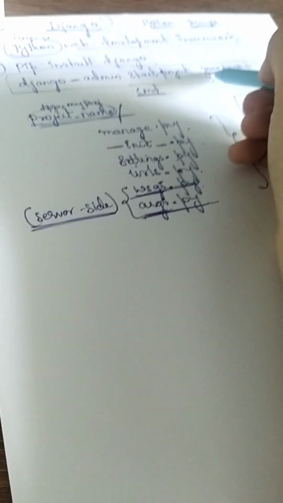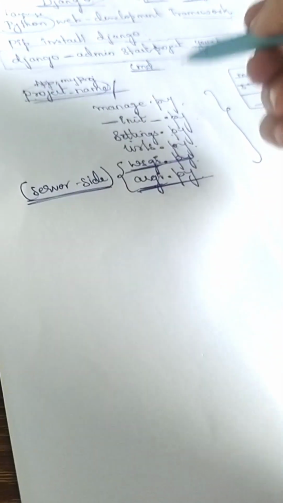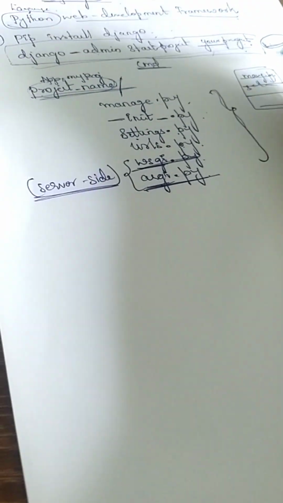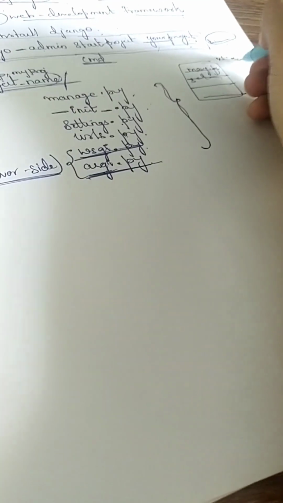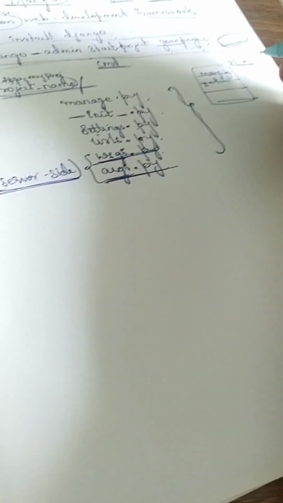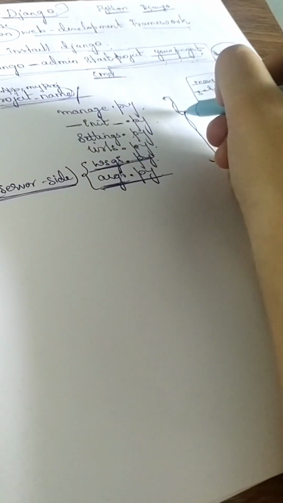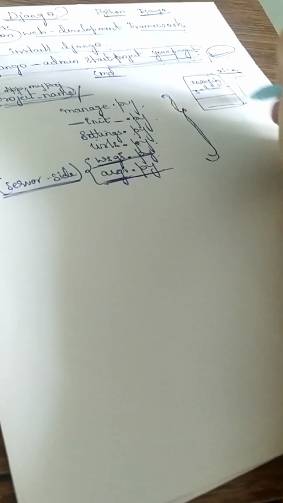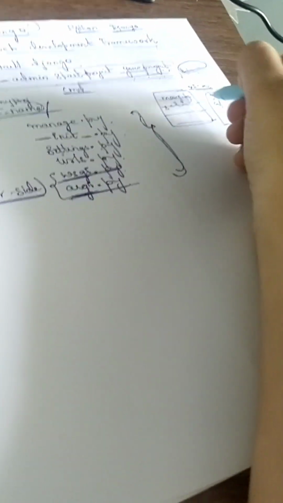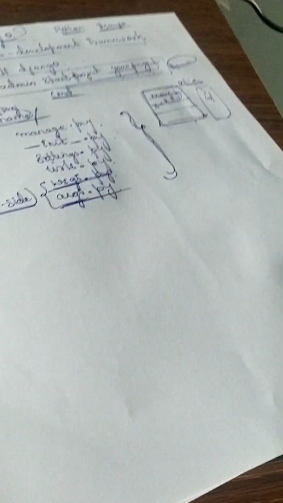So first you write pip install Django, then you add django-admin startproject and mention your project name. Once you run this command in your command prompt, it will create all these files in whatever editor you're using, for example VS Code in this case, or any editor you want. Once you run this in your command prompt and go to your folder, if you have saved it on the desktop or somewhere like that, you will see all these files coming up in VS Code in your folder, where you will type your code and where your files are listed. So let's get along.